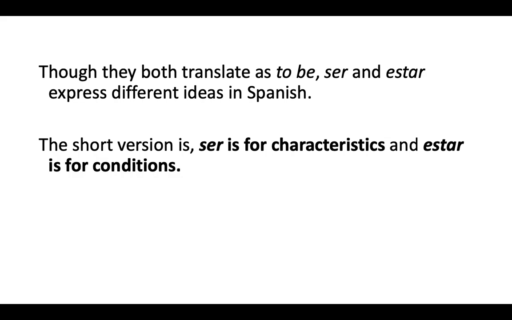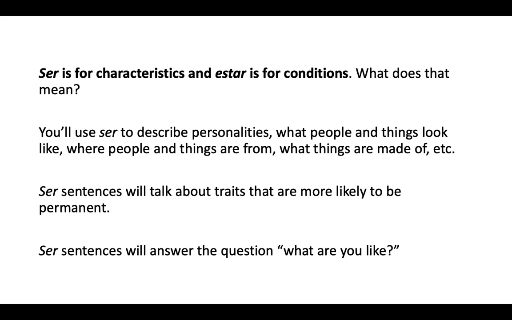The best way to think about it that I've found is that ser expresses ideas about characteristics and estar expresses ideas about conditions. So what the heck does that mean? Ser will describe characteristics like your personality, physical appearance, what people and things look like, where it is from, what it is made of, things like that. You'll talk about traits that are more likely to be permanent, not necessarily permanent, but more likely to be permanent. And ser sentences will answer the question, what are you like?